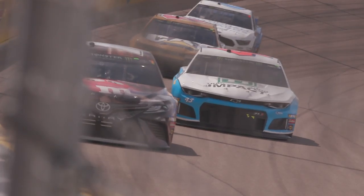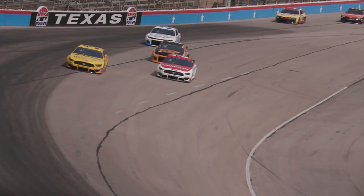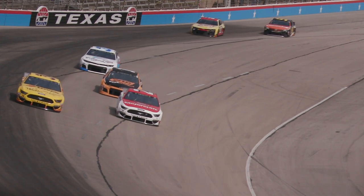Yeah, I think all in all, you look at something from an eye test standpoint and then you say directionally that looked really good, and then you look at the facts and you hope those match up. What we've seen really for each one of our races is a much better product on the track. When you look at kind of green flag lead changes, I think we've seen somewhere in the neighborhood of a 44%, 45% increase year over year, which is tremendous. So directionally, really like what we're seeing and really like the competition on the track.